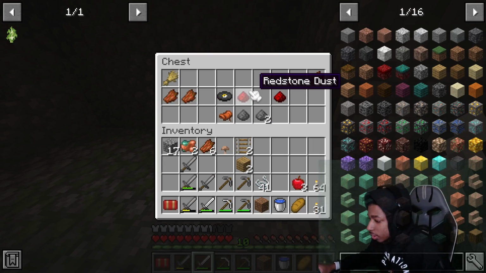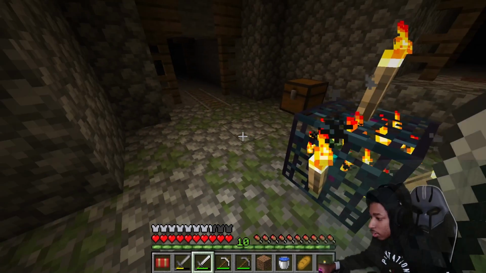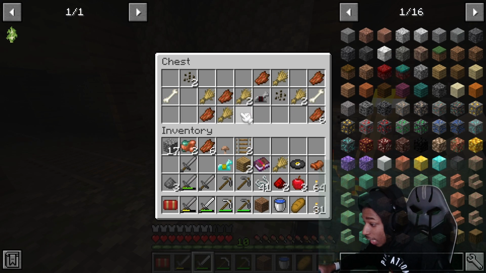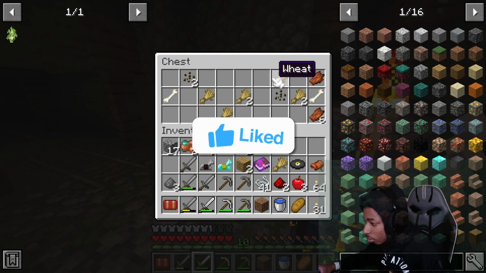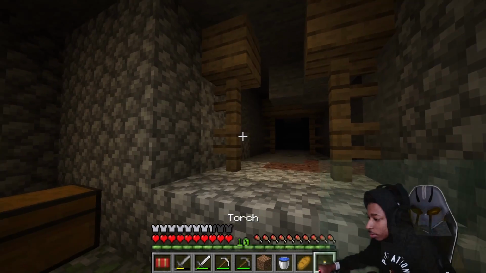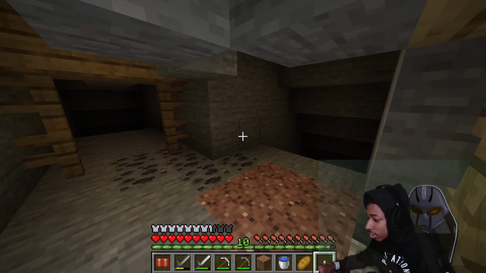Alrighty, guys, we found a chest. What's in here? A saddle. We have a saddle. Ooh, and an enchanted diamond horse armor. We hit the lottery. No wonder there was so many mobs down here.